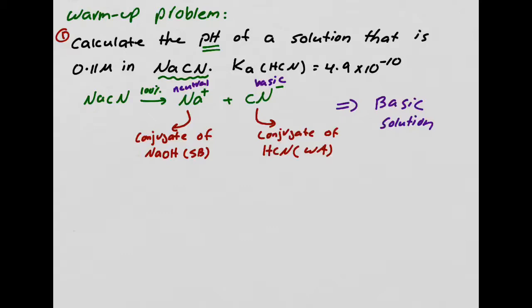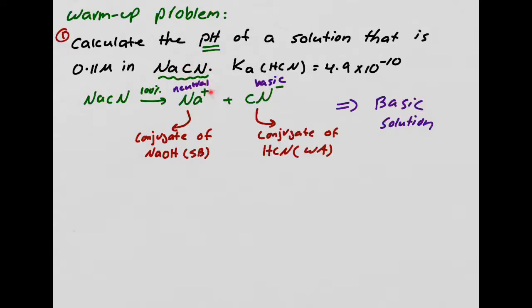So when you look at a salt, it's easy when I give you an acid or base, but it's a little bit harder when I give you a salt. When you have to look at the salt, you're going to analyze the salt, okay? Now, to analyze the salt, the first part usually comes from a base, and the second part, the non-metal part, the anion part, comes from an acid. So one more time: when you have a salt, the first part, the metal, the cation, usually comes from the base. And then the second part, the anion, the non-metal, comes from an acid.